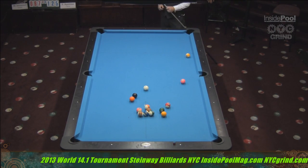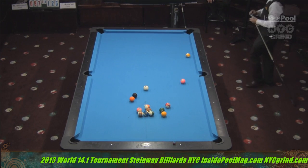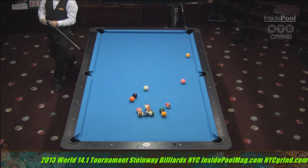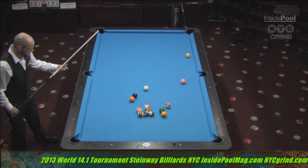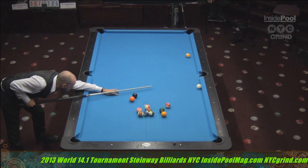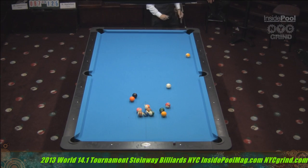There you go. Oh, good thing you hit that one soft. All right. He's got the 11. He's got the 1. He can come one rail off the 1. He can draw back and then play the 6. Is he straight in on the 11? A little bit. Or he can just play the 4 maybe. I like that for the 1. No, get more angle on 11 and go into him. Oh, it's going to him right now. Sure. Separate them.